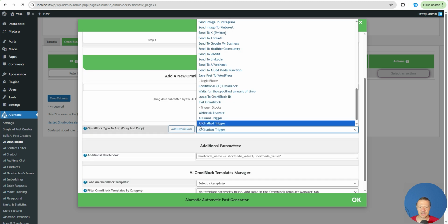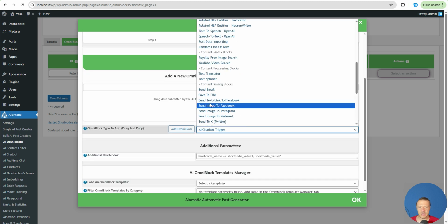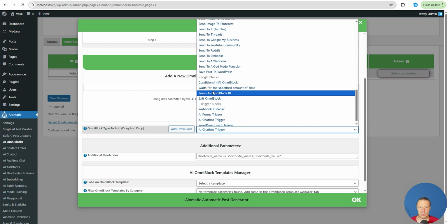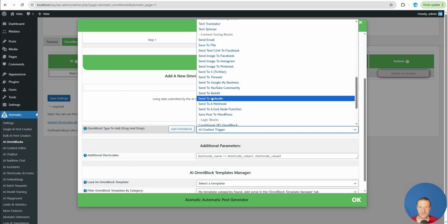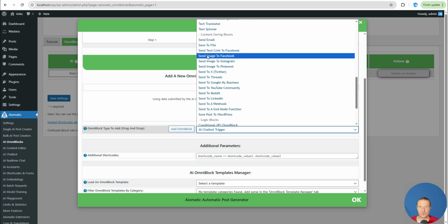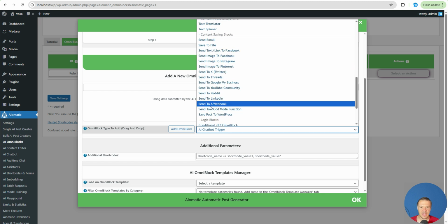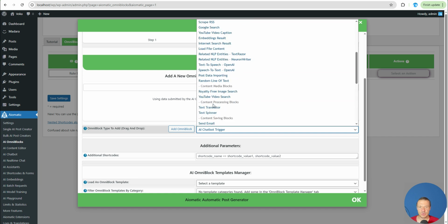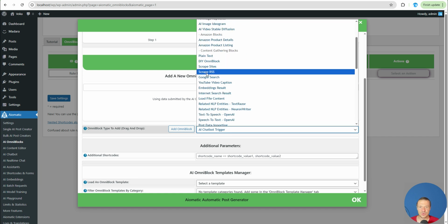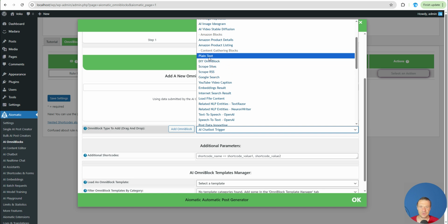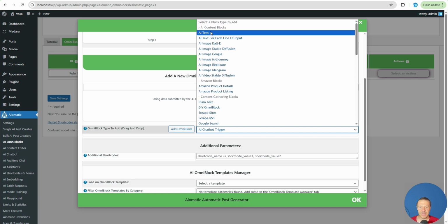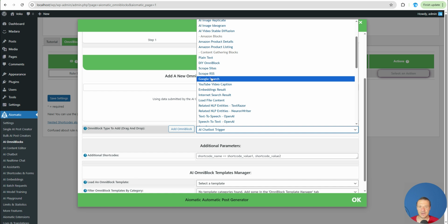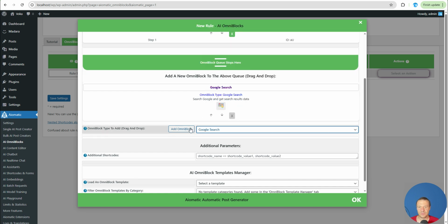So afterwards, I add simply, for example, a Google search like I did before, or you can do any other stuff like save posts, send to files, send email, send to socials, conditional hooks, and there are Google search results, RSS, scrape sites, many AI generated text. But let's do a Google search as we did before.